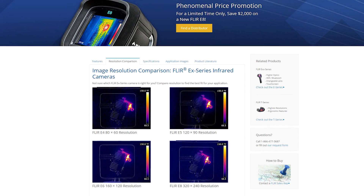The FLIR E4 costs roughly $2,500 and has a thermal resolution of 320x240. The standard E4 has a resolution of only 80x60. That's all fine and dandy, but what can you actually do with a thermal camera? We thought it would be a gimmick, and to be honest it kind of is. But this is not a toy for everyone — it's a special tool that serves a specific purpose. Let's give you some examples.